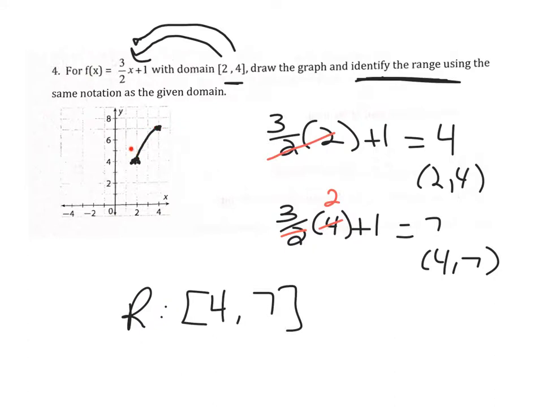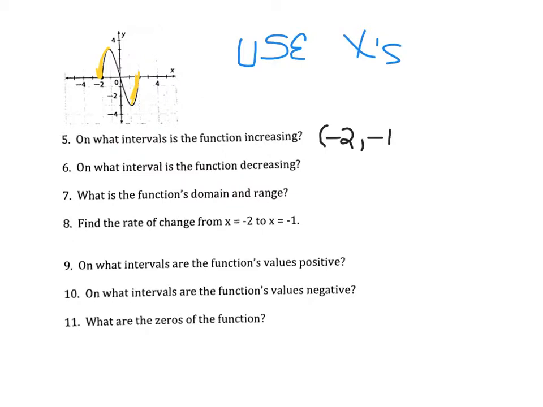And then your range is, again, how far up and down does it go? It goes from 4 up to 7. And that's your range. So I wrote it right there. It touches both of them, so there's brackets. Also, your answer for range will be what you get over here. Whatever you get here, that's also going to be your range. That's a little hint for you. 2 to negative 1. You can use brackets if you want to. These, it doesn't really matter because you can use those numbers again. Negative 2, negative 1. If you use brackets, that's good. One or the other. Make sure you enclose them in something.